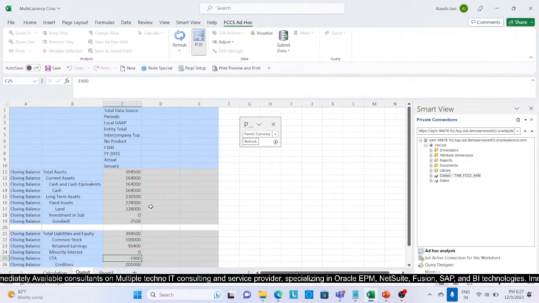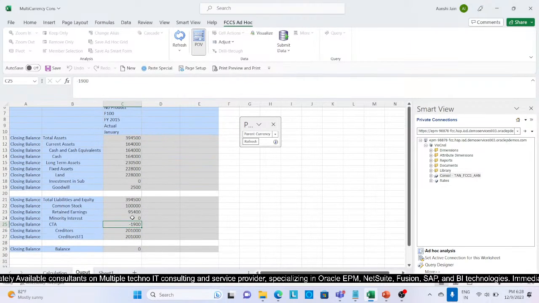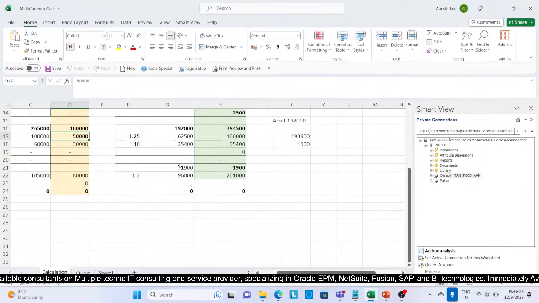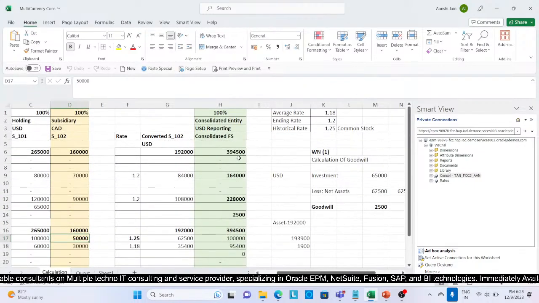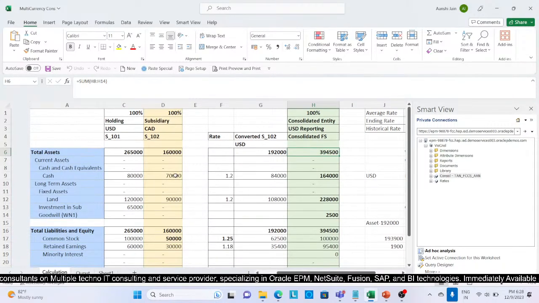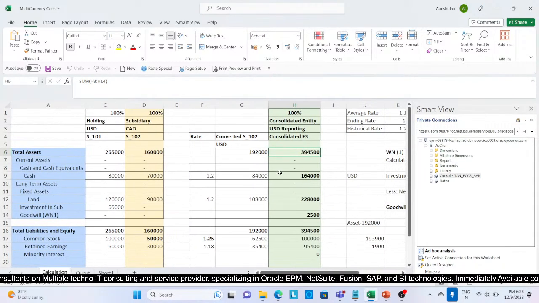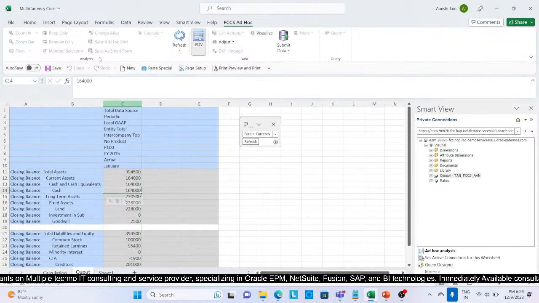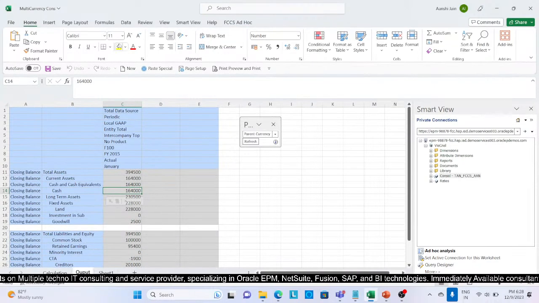Okay, and let's check for the converted amount also. So let's check the consolidated amount. So our total of cash was 1,64,000. Let's check. A total of cash is 1,64,000. It is coming.